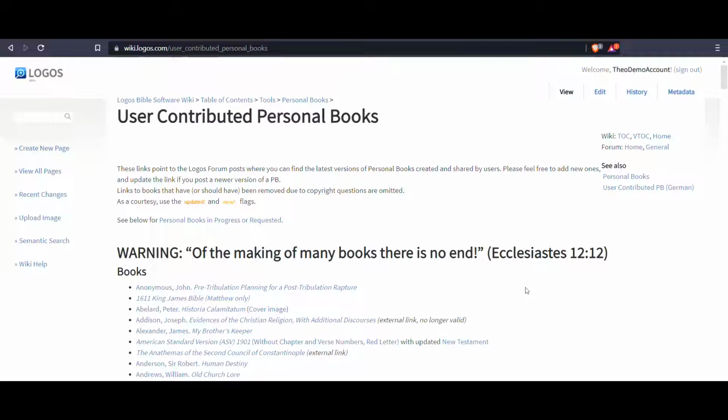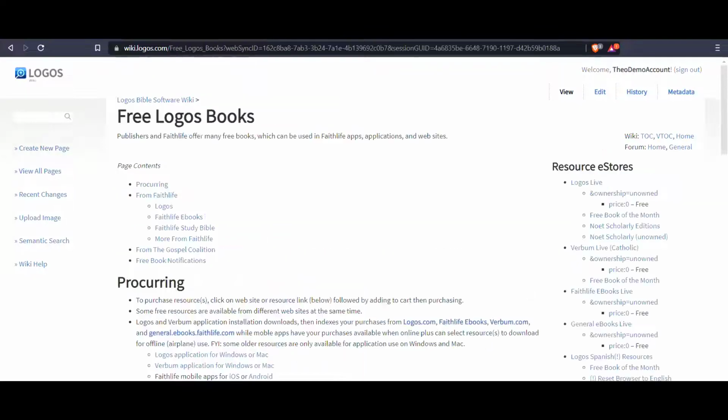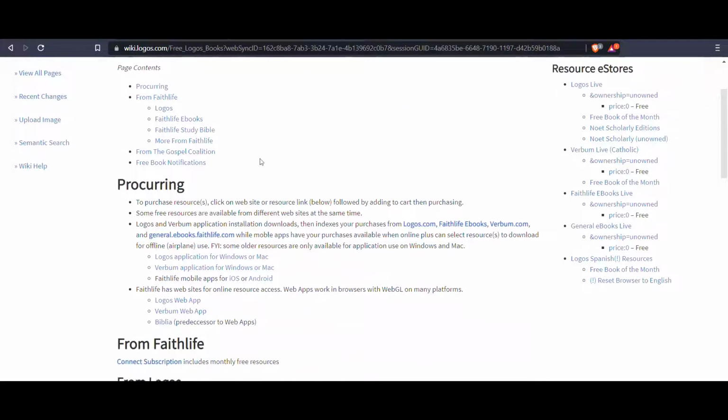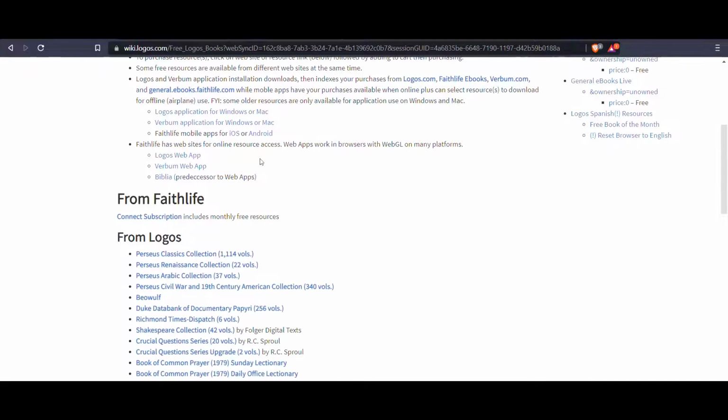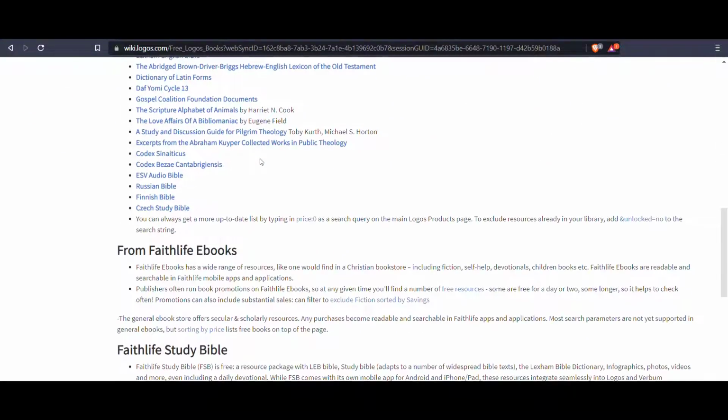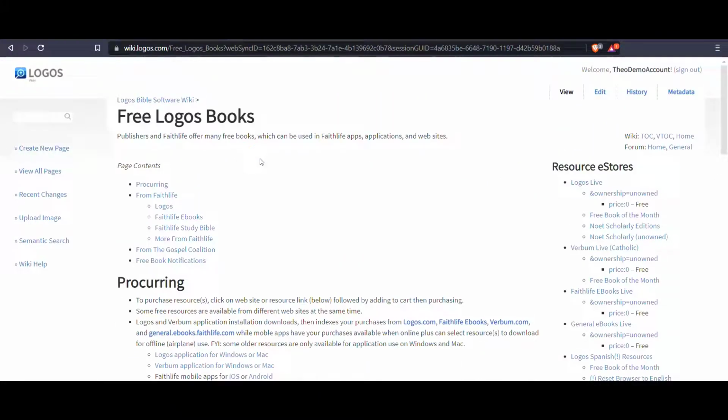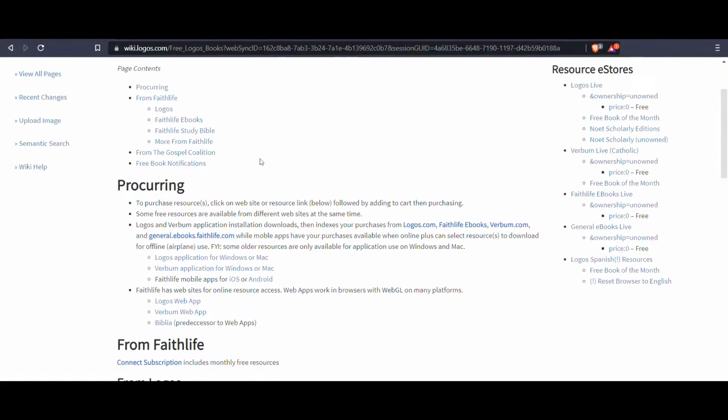And from time to time there's coupons there, so I've taught you how to use a coupon. From time to time there's things you can sign up for, and when you sign up, you get a free resource or two. So keep checking your email box, keep checking the homepage in Logos, and keep checking all these links that I've given you, especially the first link. We'll go back there. This has the most comprehensive list so that you can avail yourself of all these things, and I think everything we've discussed is on this page.